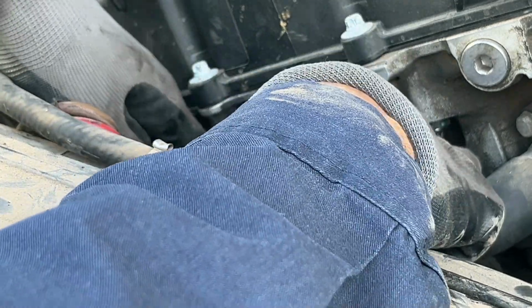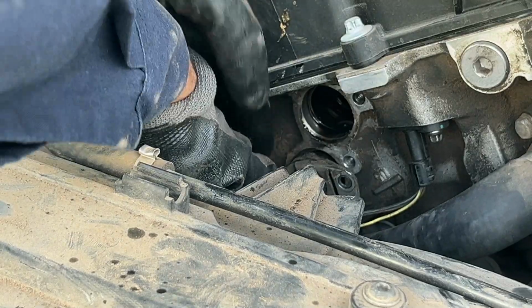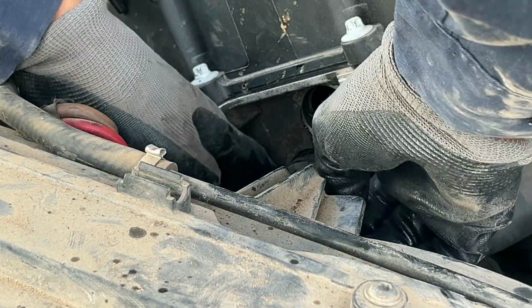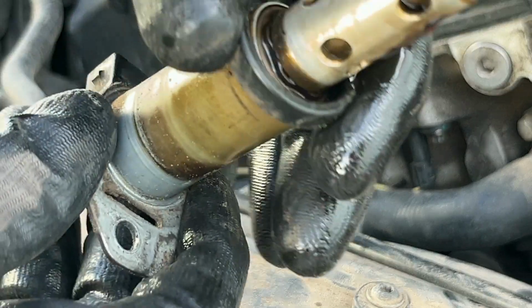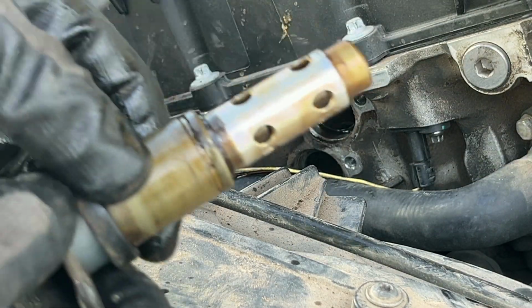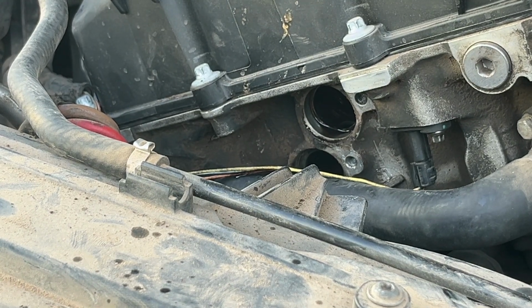Push this hose down and those wires. I'm trying to get out of your way, guys. And it should pop right out. Again, that gasket O-ring, be careful with it. Make sure. Okay, this one stayed in there. Good, good. I'm glad that happened so y'all can see.